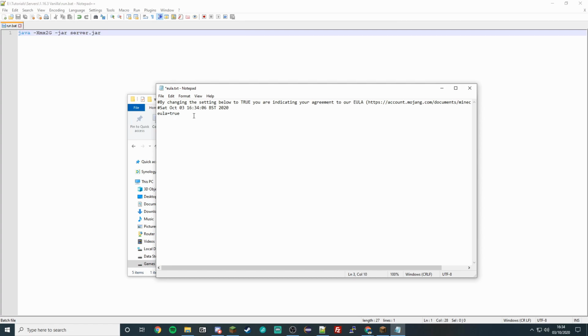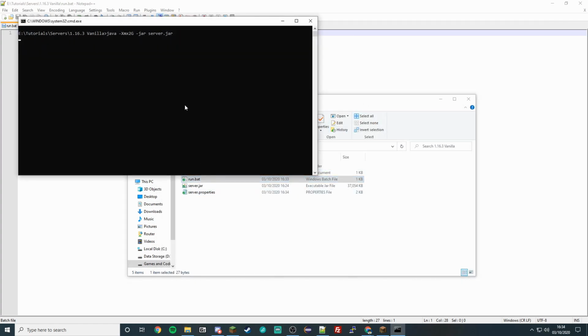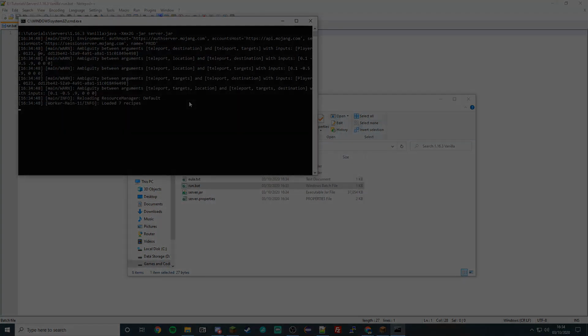Obviously by doing this you are agreeing to the EULA for Minecraft, and there's more information here in this link. Then we can just save this, close it, and if you double click on this file again, then it should work and load up correctly.